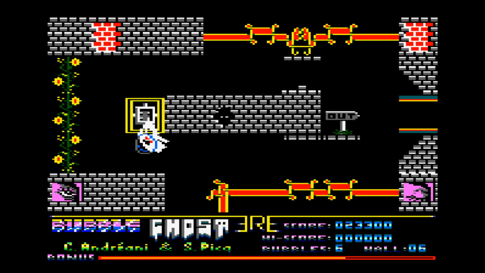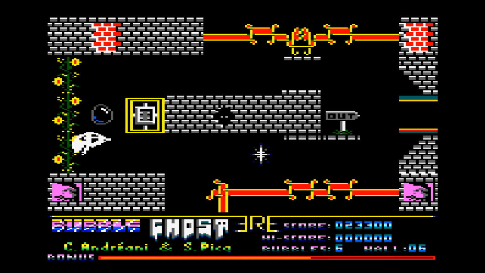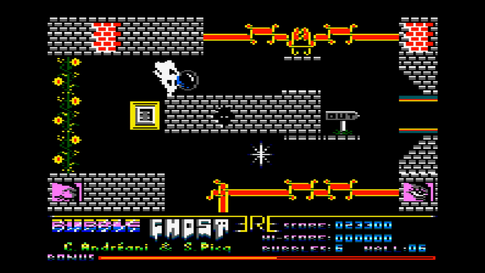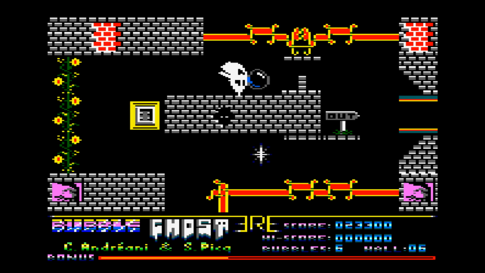Could have done with a bit of music. It's quite quiet. We've got the sound of the bubble, or the ghost, should I say, blowing the bubble. This is a very tight gap, this, actually. And you've got this really nice, as I say, transition between the levels and between the menu screen, which I really do like that. There we go.